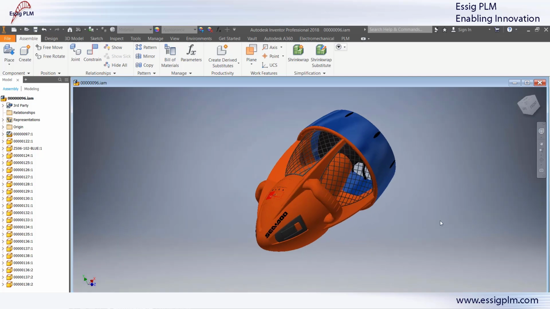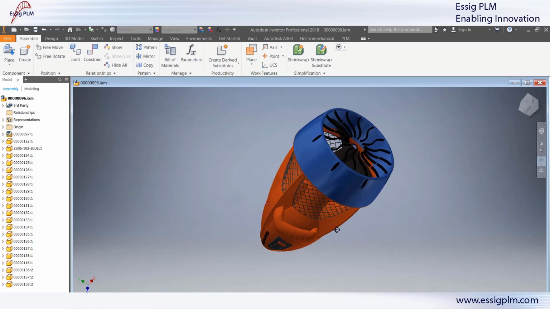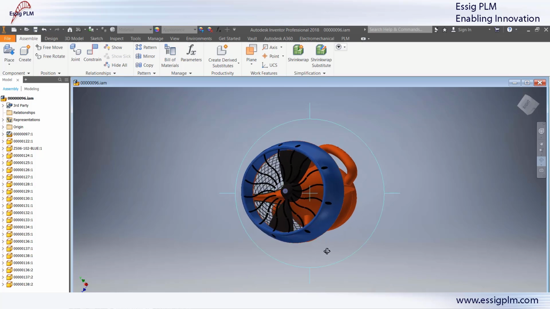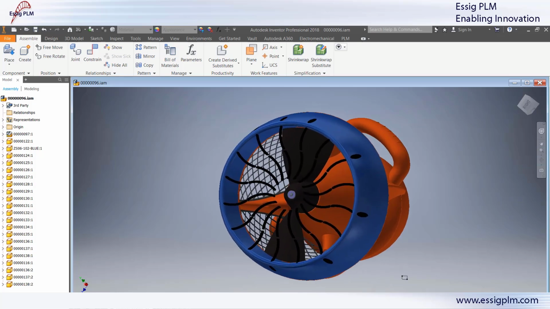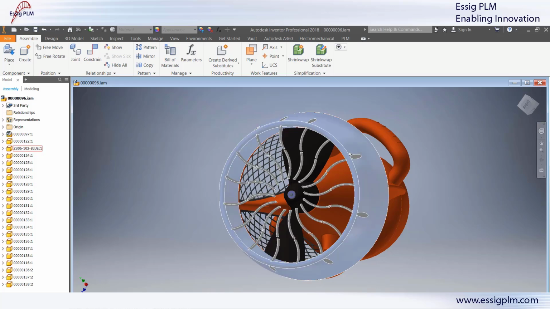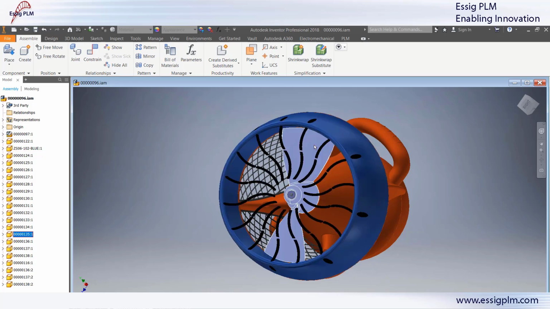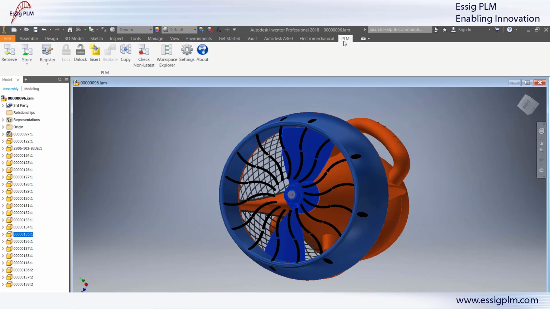Along with adding new parts to my assembly that have not yet been stored into Aras Innovator, let's see how the connector facilitates design data reuse by allowing you to easily locate and utilize Inventor files previously stored in the vault. I'm going to take this opportunity to replace the existing 2-blade prop with a newer 4-blade version that I know they've been working on over in development.